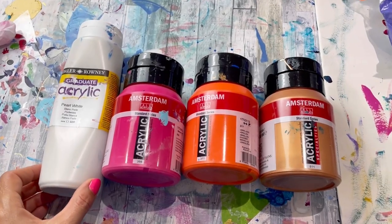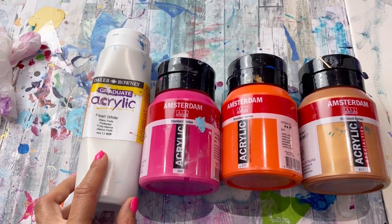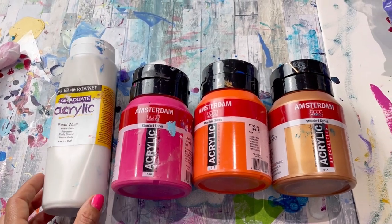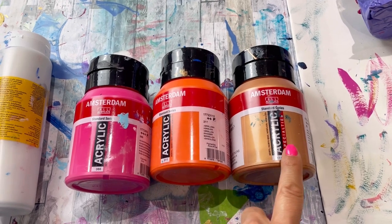These are the colours I'm going to use. For the base I'm going to use De La Rowney Graduate Acrylic Pearl White. I'm going to use that because it's got some texture to it, so it's not just a plain colour. It's got some sort of movement in it. It's really pretty. Then for the heart, I'm going to use these three Amsterdam colours: Quinacridone Rose, Vermilion, and then some bronze.